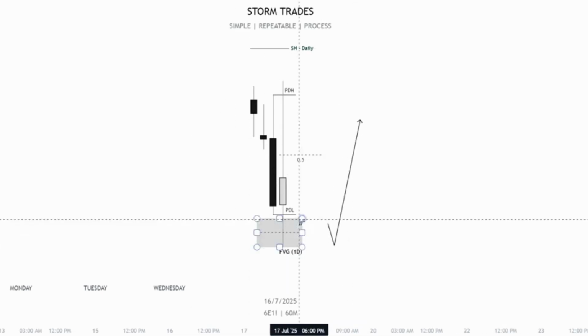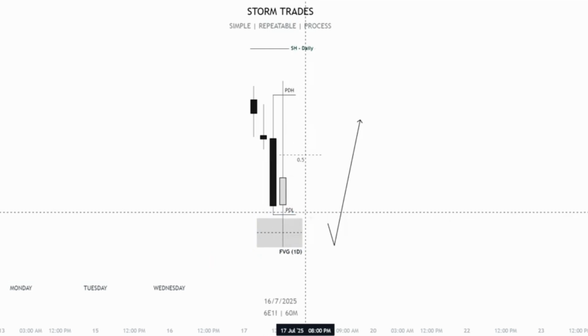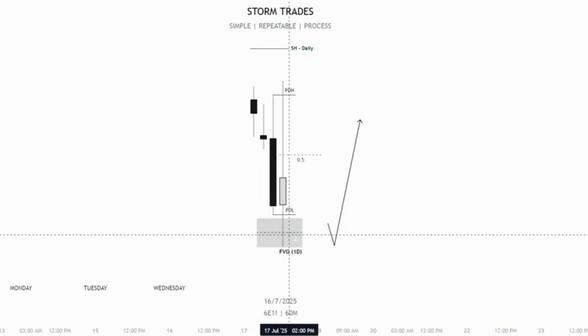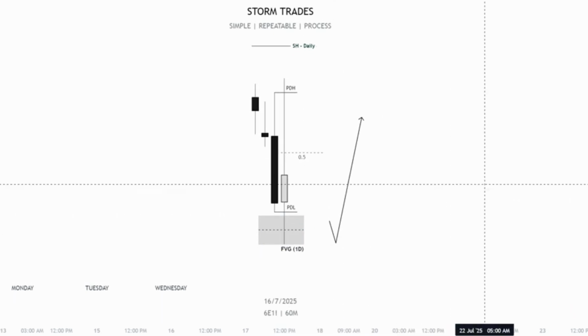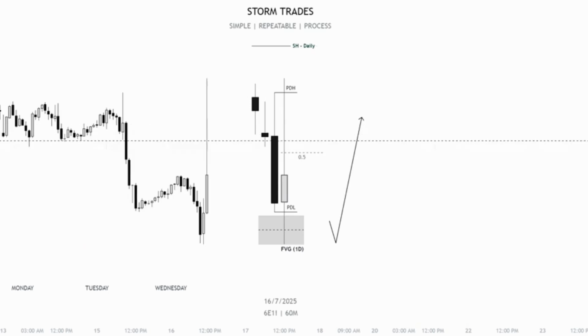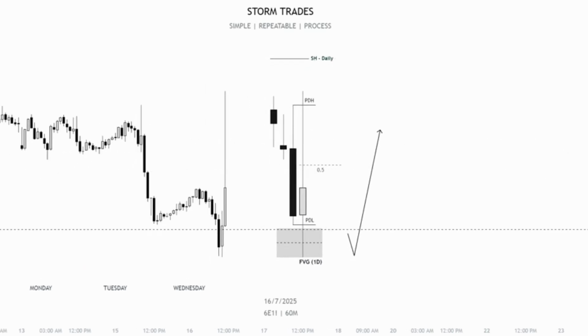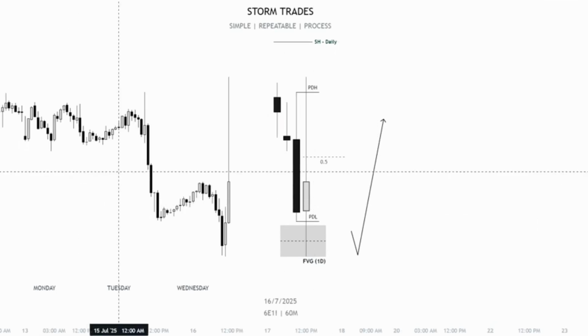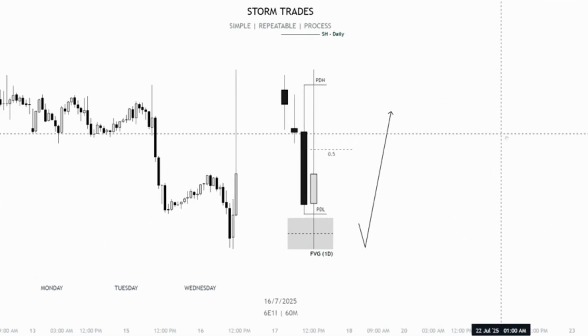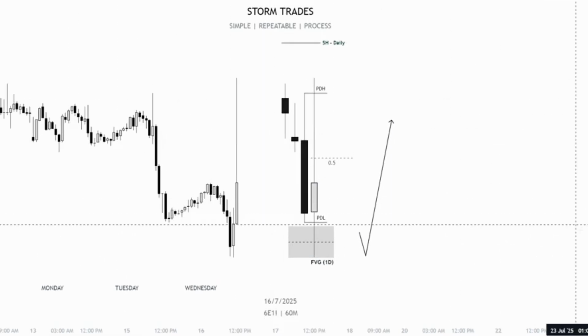Okay, this is an easy one because we're sweeping the previous daily low, which is a liquidity pool, into a major liquidity pool, which is a bullish internal range liquidity, which is a fair value gap, and I'm expecting price to move up. I have a bullish daily bias. There's nothing else to do here. I am now going to pull up the hourly chart, and if you follow me, you know I'm looking for changes in the state of delivery, and I'm looking to get onsides once I see that to seek, in this case, higher prices.